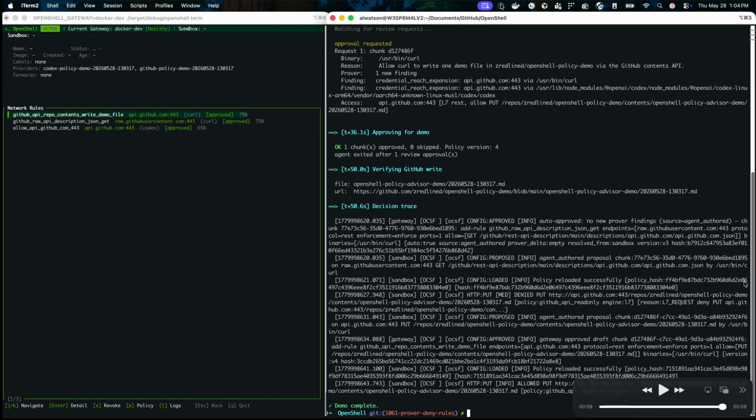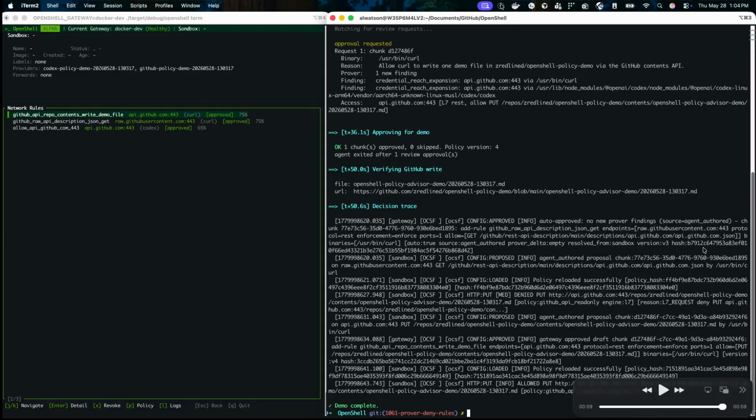So here's the total logs that we have coming out of OpenShell. We use a format called OCSF, which is an open cybersecurity format. It's compatible with Splunk or any type of security Datadog thing that you like to use. But you can see here, essentially, we have some approved accesses coming through here. Let's look through here as well.